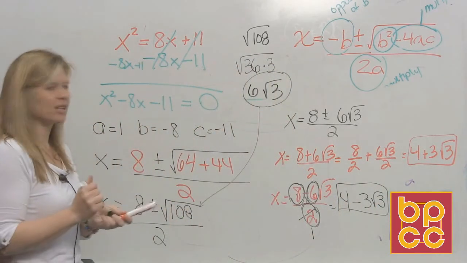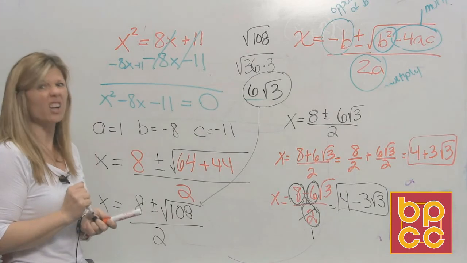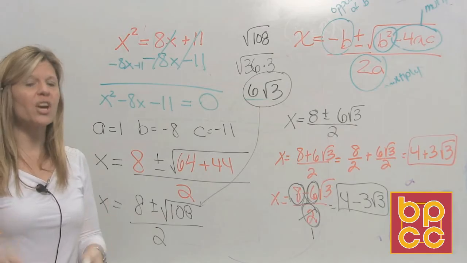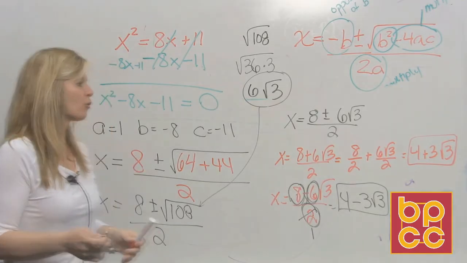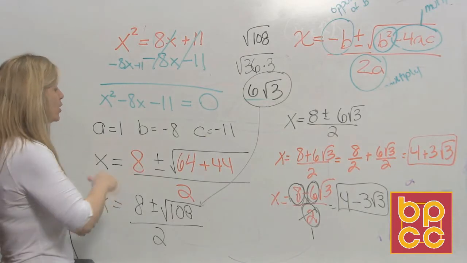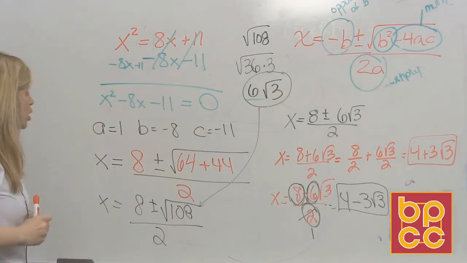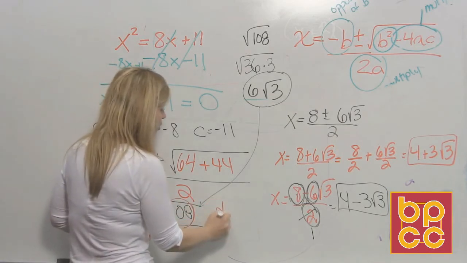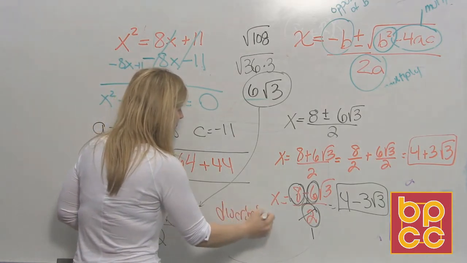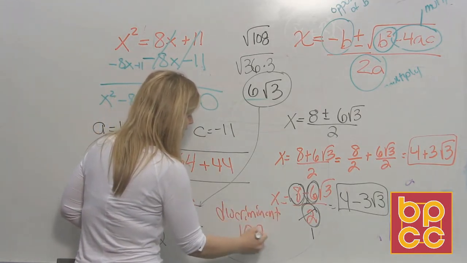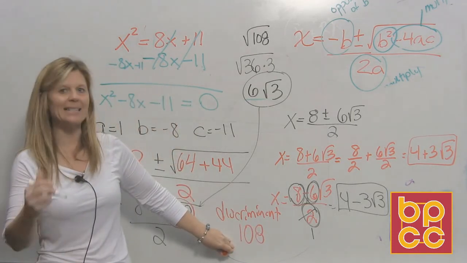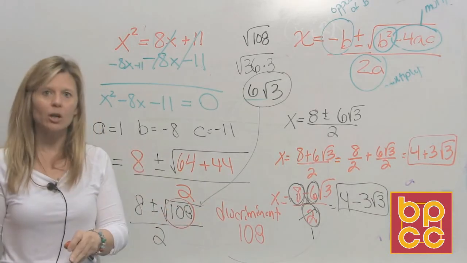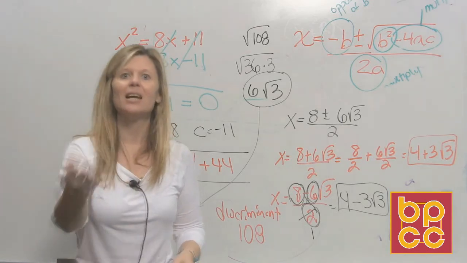Now, look at those answers for x. They're not very pretty. They're ugly. I would have known that I wouldn't have got nice rational numbers if I had looked at my discriminant. So to recap, the discriminant is what you get under the square root as one number. So if I look at my work, my discriminant is 108. And if I ask you to tell me the discriminant, that's what you'd write. The discriminant is 108. Because 108 is not a perfect square, that guarantees me that my answers wouldn't be rational. They would be the opposite, which is irrational.